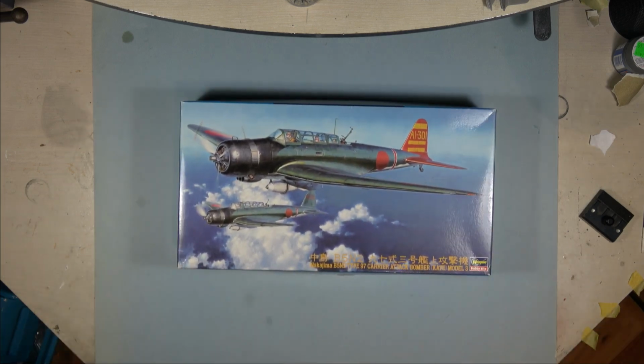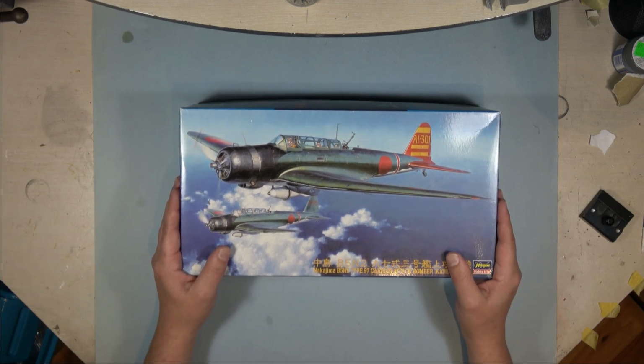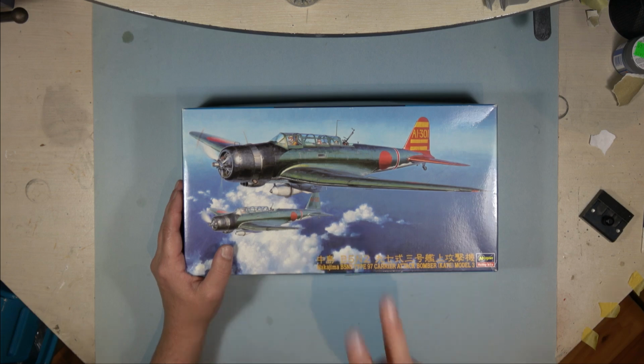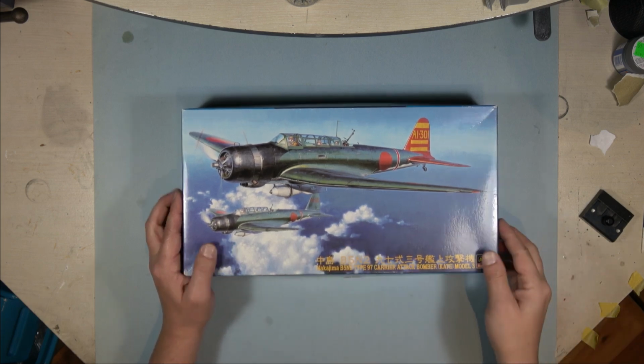We are taking a look at a review of another kit, and it's a kit that I've recently seen, the Hasegawa B5N2 Kate carrier attack bomber. Had this kit for a while, picked it up on the used market, finally decided to buy it, and I figured it was a good time to go through this review. The decals included in the kit are 2 aircraft that took part in the attack on Pearl Harbor, and we'll take a look at those in a second.